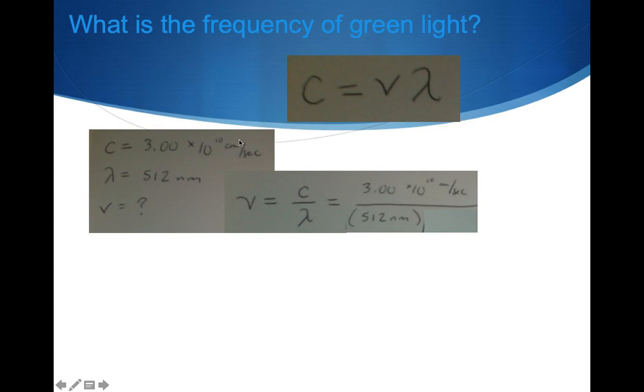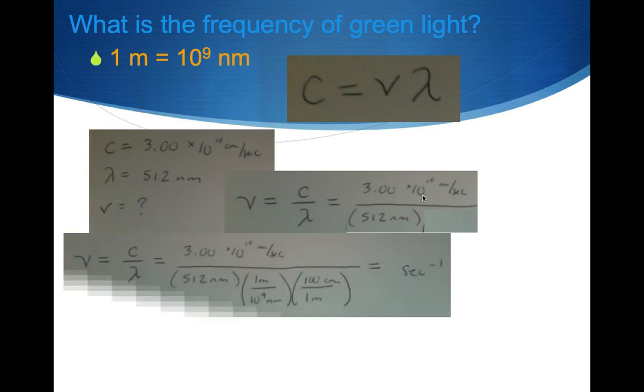The speed of light is in centimeters and the wavelength is in nanometers. If you just divide these numbers out, you're not going to be left with just hertz or 1 over second, meaning the units on the top have to cancel so that we're left with 1 over second, which is what frequency is. You could look it up, or I'll give it to you, that nanometers fit into meters, and there's a relationship between meters and centimeters, so we'll set up some good old-fashioned dimensional analysis, and it's going to look like this.